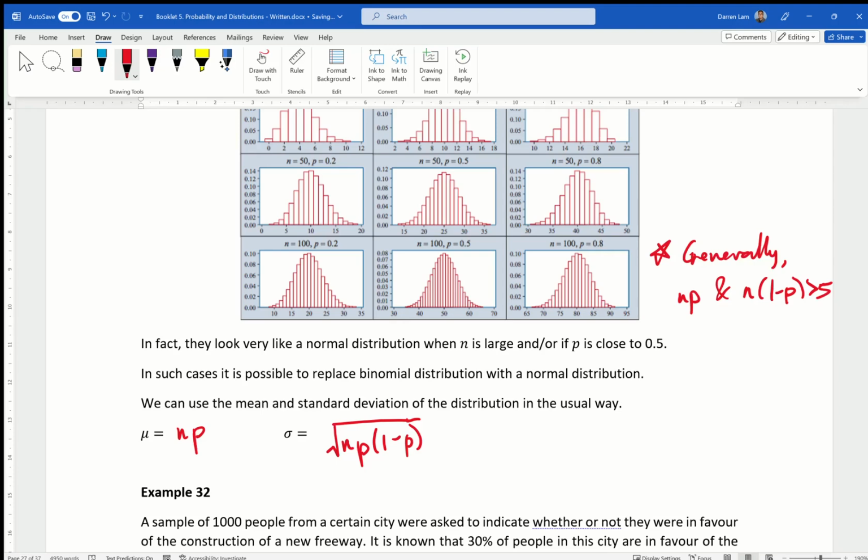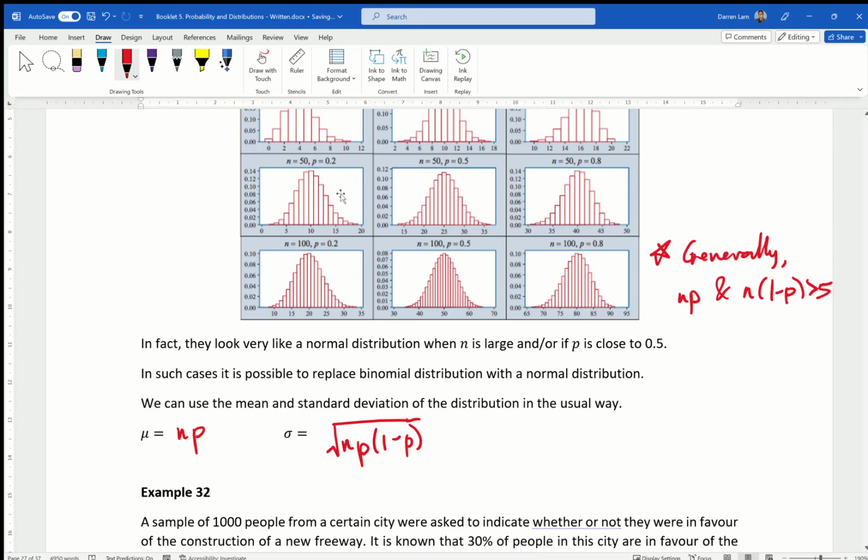We can replace a binomial distribution with a normal distribution when the sample size is large enough. Right? It makes sense that your height, for example, that's a bad example. Let's say shoe size. However, if it's a large enough sample size, we can model that binomial distribution with our normal distribution. We can use the mean and standard deviation using this formula here. np is our mu, or our mean, and the square root of np times 1 minus p is our sigma.